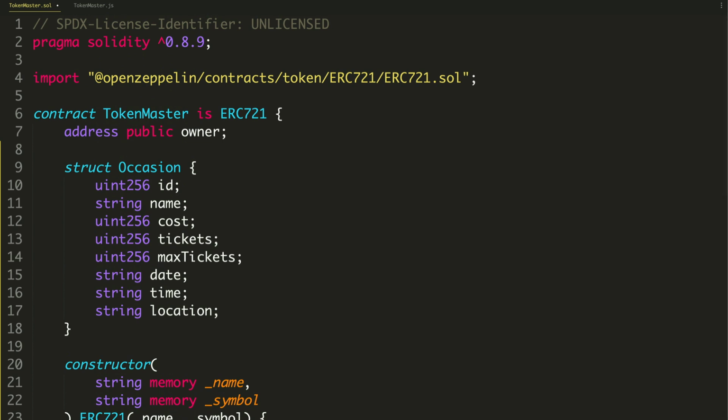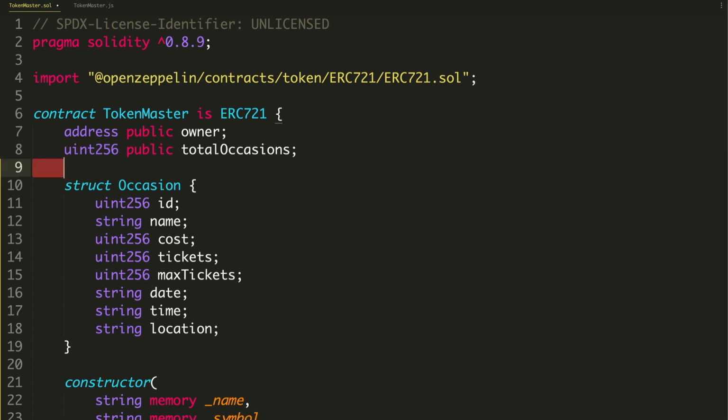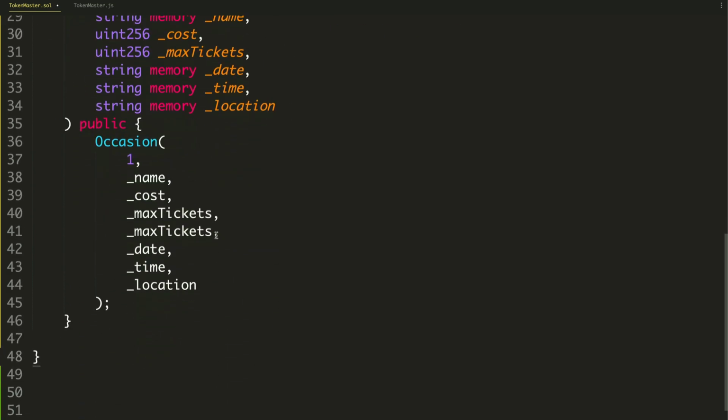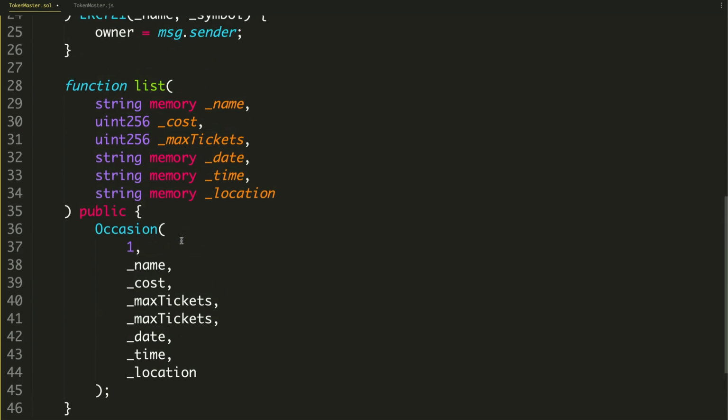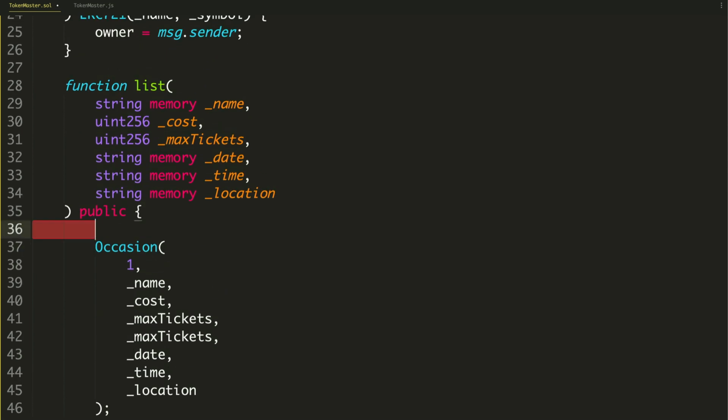So what we're going to do is at the top of our contract, we're going to create this variable here called total occasions. This is going to be the occasions count. So we say uint256, again a number that's not negative, public total occasions. And inside of this function, every time we call it, we can just add 1 to that number.